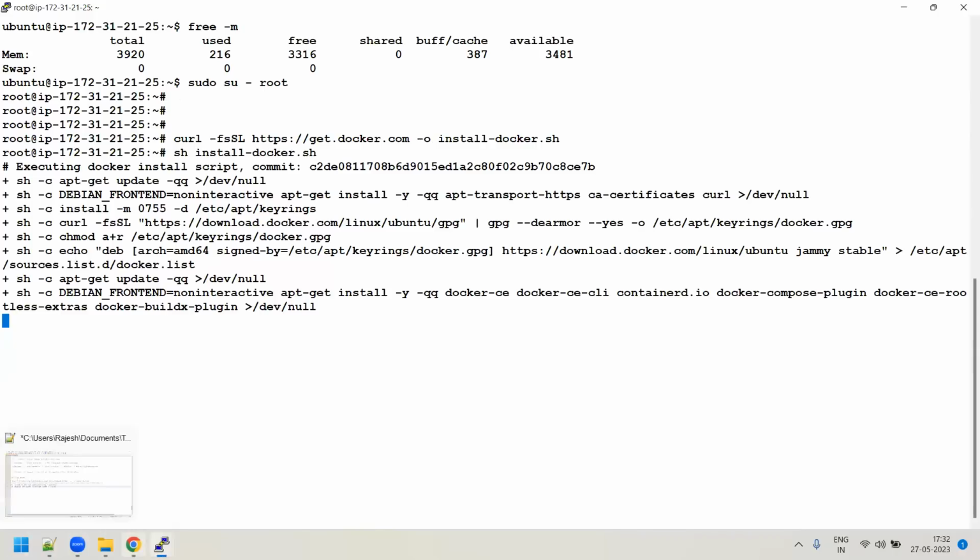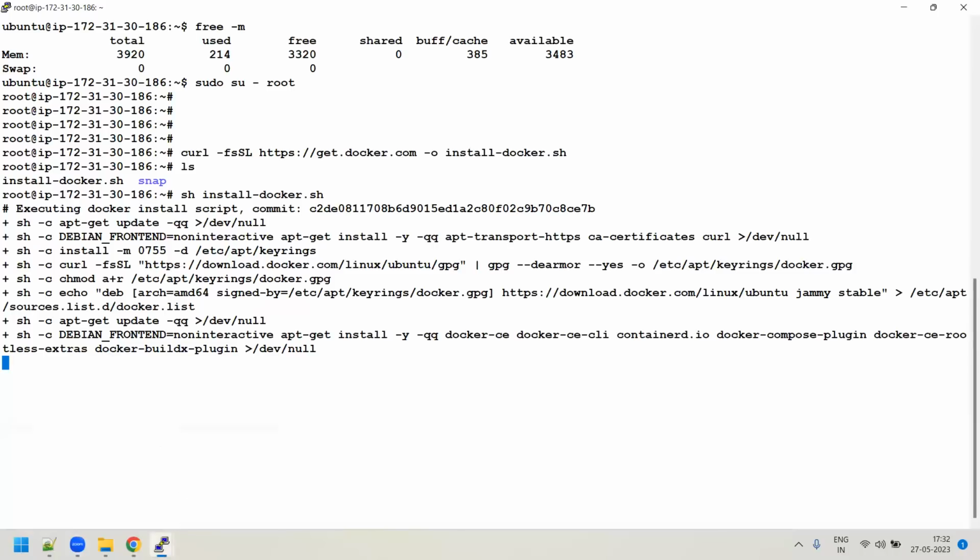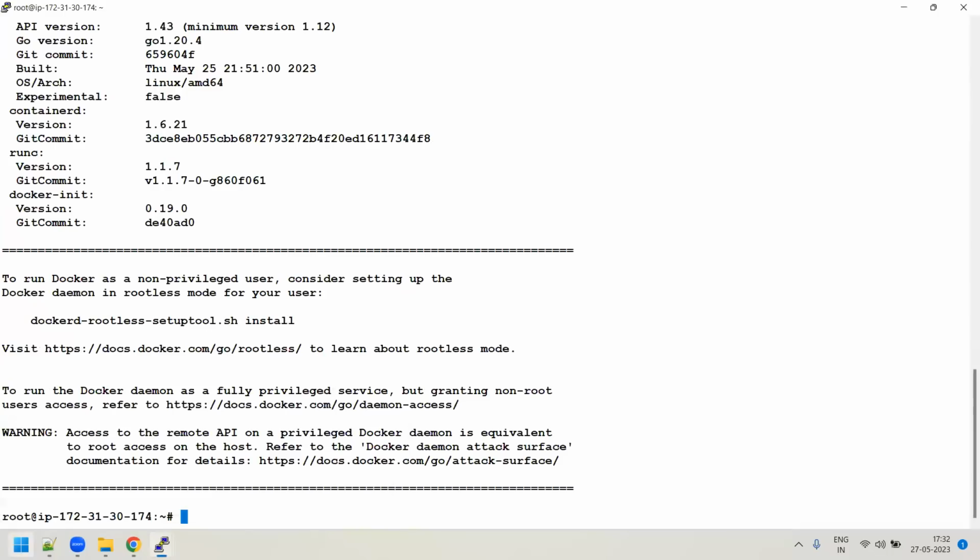That's fine. What about your worker node 1? It is still going on. In the master node, it is done.